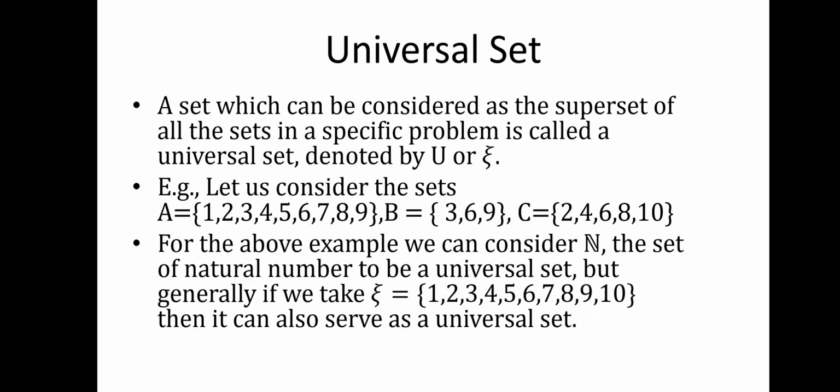Fine. Now once we have understood the concept of universal set, what did we do in this class? First we discussed what is a set, then how sets can be represented, then the types of set, then the cardinality of a set, meaning the number of elements of a set. Then we discussed subsets and the types of subsets: proper subset and improper subset. Then, given a set of elements, how many subsets there can be, and obviously the concept of power sets.